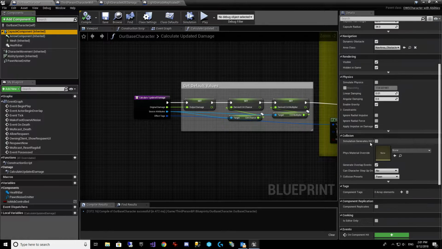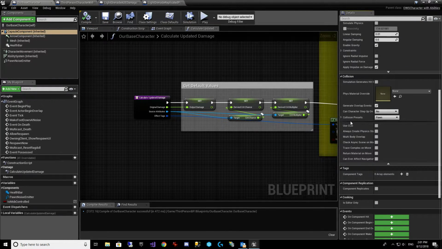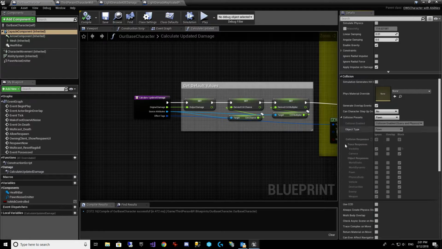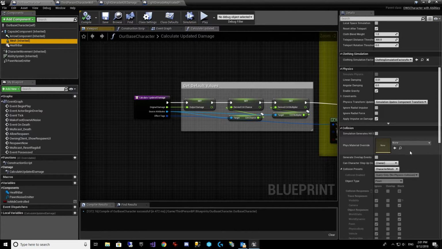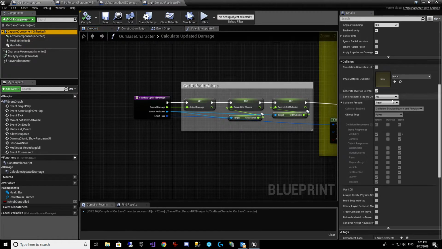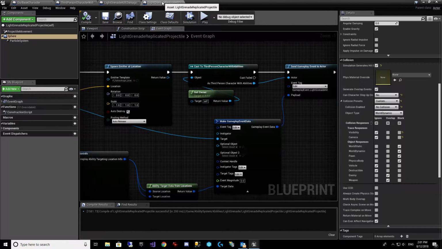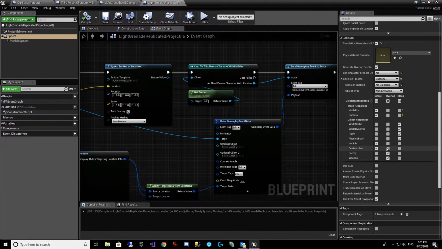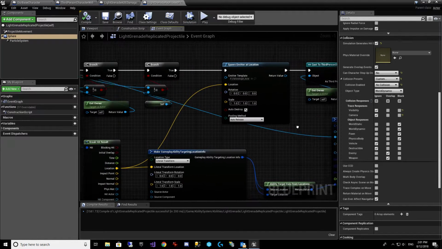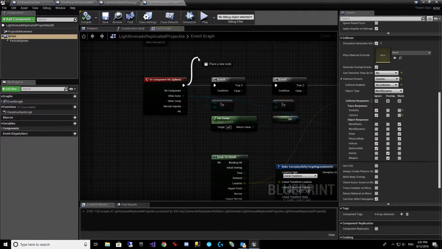capsule component is set to pawn. Character mesh. Okay. So it's going to generate a hit event on the pawn. Let's take a look here. Yeah, it's generating hit events. Okay. Let's see what we get here.